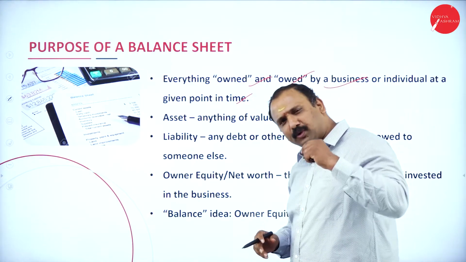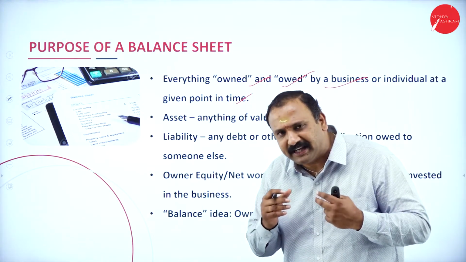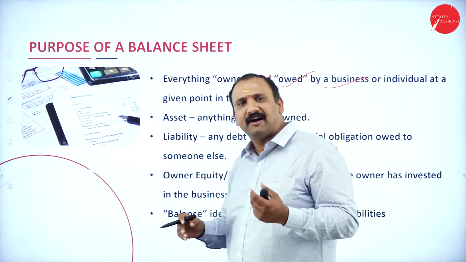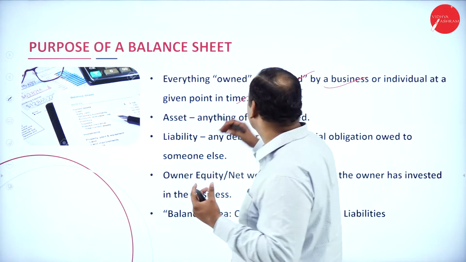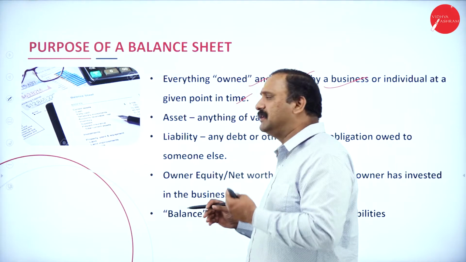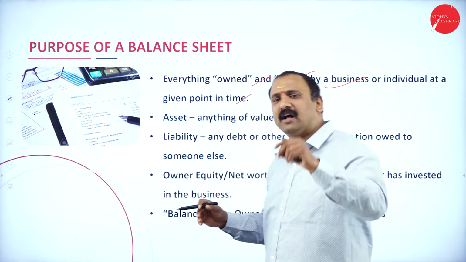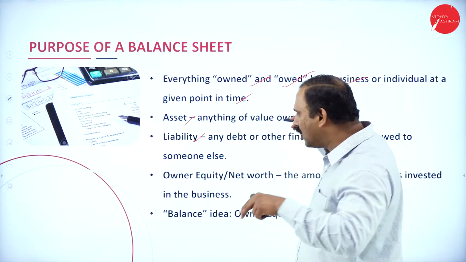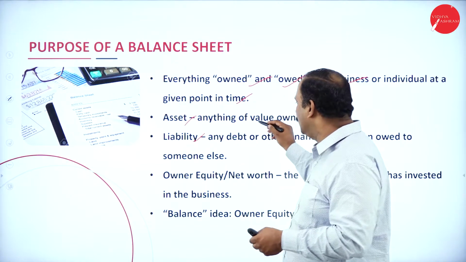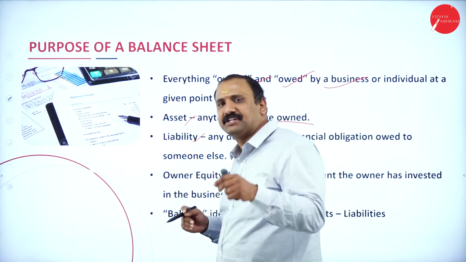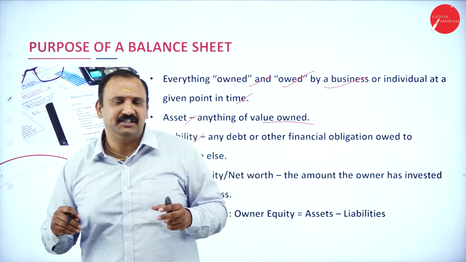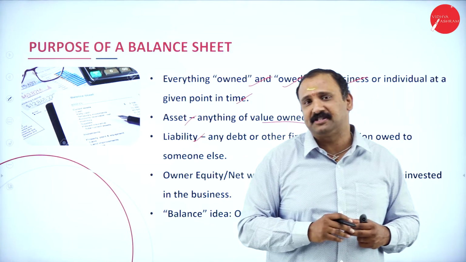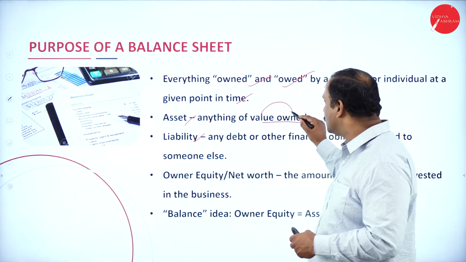Every time you look into the balance sheet, you will find something interesting running deep inside, which is going to talk about the owning factor, the owed factor, and every other factor that we are looking into. Similarly, we are also going to talk about the asset and liability in detail. When I talk about asset, anything of value that is owned, I'm slightly changing my definition here. Why? Because in the previous sessions, we would have talked about the productive use. But here, I'm going to talk about something very interesting called the value that is owned.